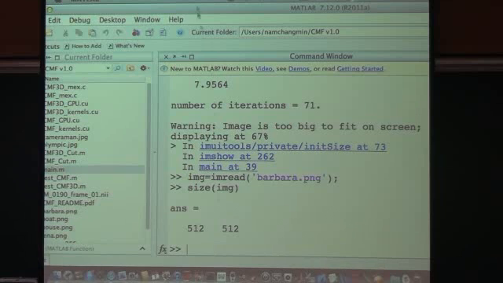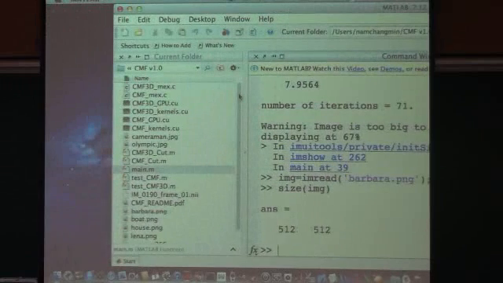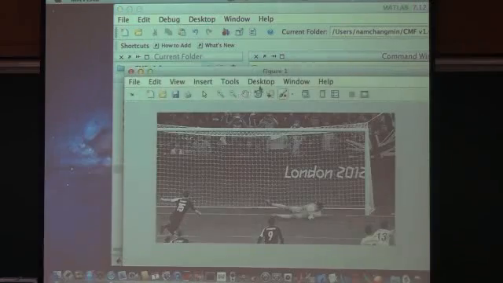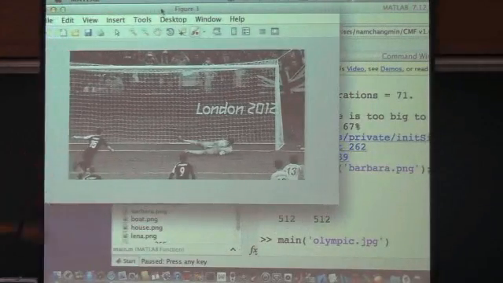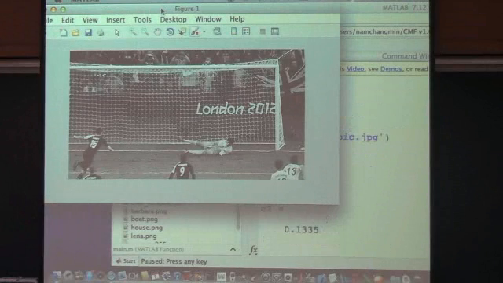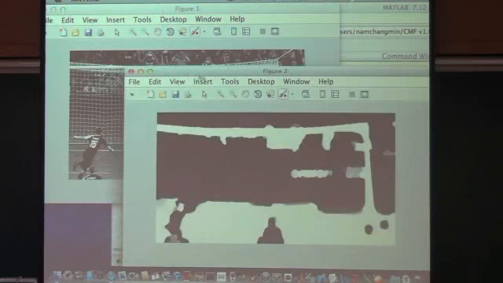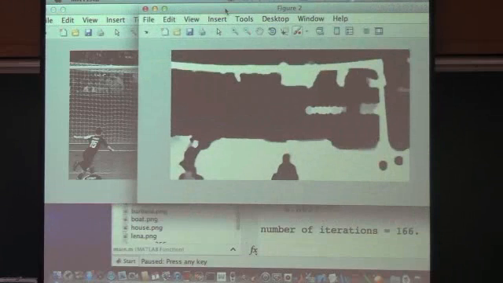And try the Olympics. He got the code, and he even just downloaded the Korean championship image. You see, this is a real image, and you try to segment it into two phases. This is a very big alpha, so it takes more time to compute.